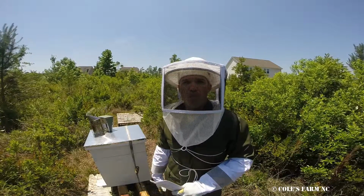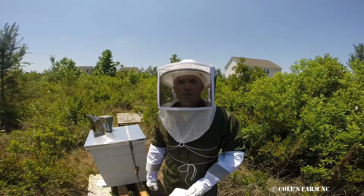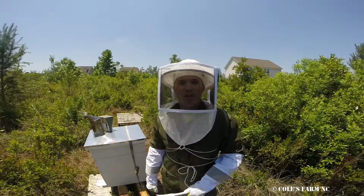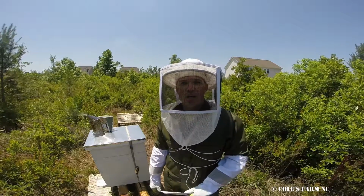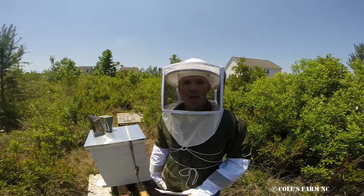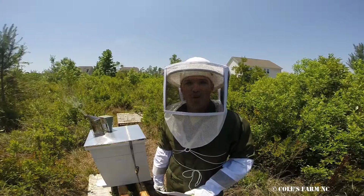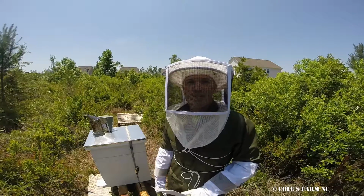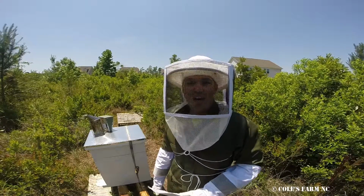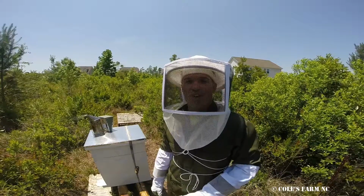Probably going to have a whole bunch more drone brood, hopefully. So inspecting for supersedure cells, queen cells of course. Really cross my fingers to see a whole bunch more new comb made by bringing in nectar and pollen and everything. And hopefully they have started to seriously expand into the top brood chamber, so they can build at least 7 to 8 frames of that, and I can add a honey super this season. That's my overall goal, to harvest some honey this year.